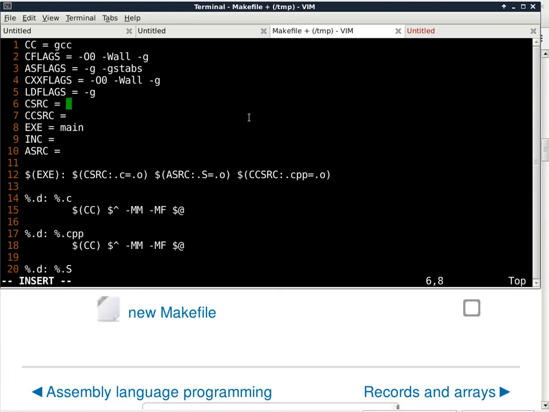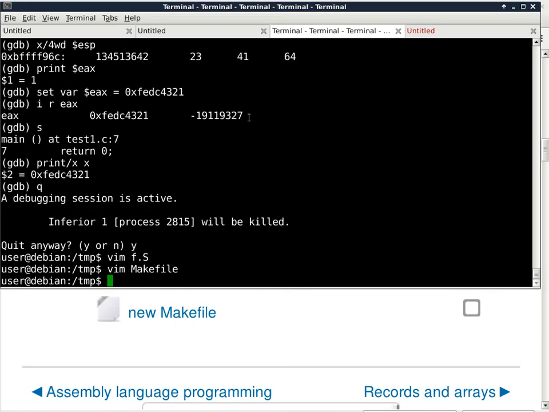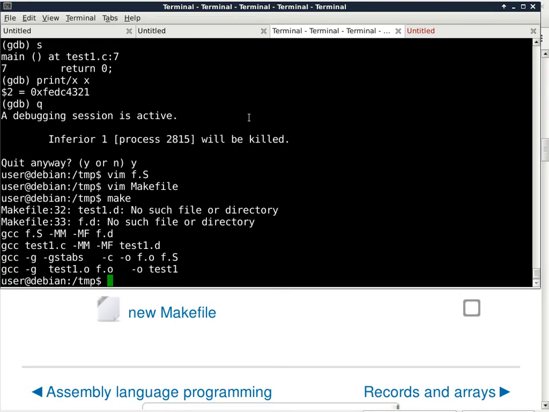So we're gonna change this program, and this is also a good illustration of this make file, basically how flexible the make file is. I have one .c file, I have one assembly file here, which is f.s. That's all I need to do to change this program. Well, I'm gonna change the name of the executable two to test one, get it out of the make file, and just say make. It's automagical.